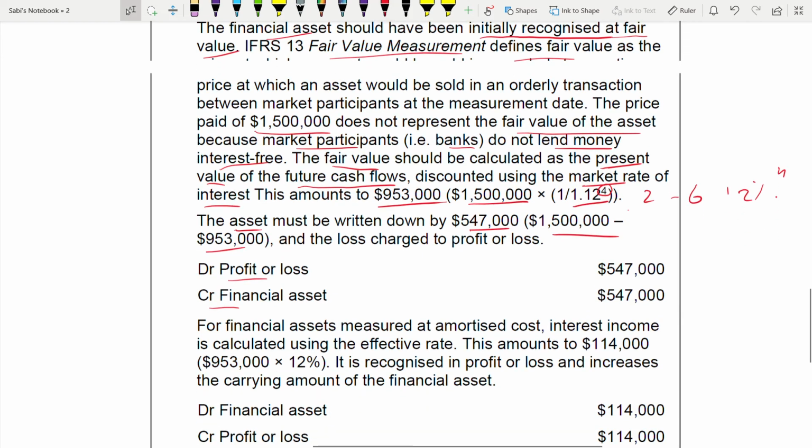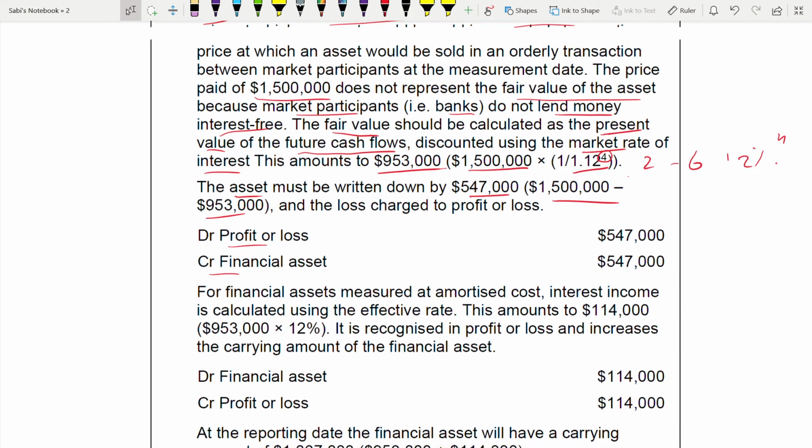Now remember, you are measuring the financial asset at amortized cost. So when you take it at amortized cost, you will have an interest income. Why? Because you are giving the loan to someone. On that loan, first of all, the loan amount you will anyway get. And what about the interest? Interest also you will get now. How much interest will you get? At what rate? Effective rate. What is the effective rate? The 12%, what the bank is charging. Normally the others are charging that interest only. You also will have to charge. It's already given to you, 12%.